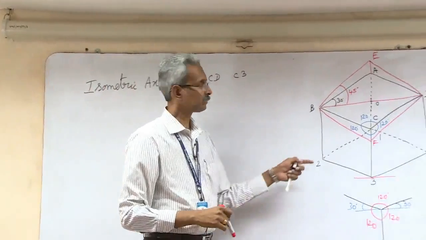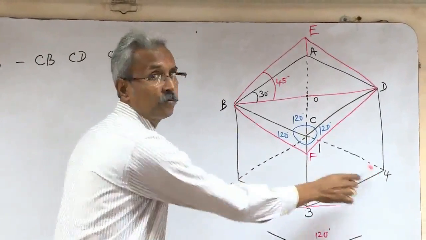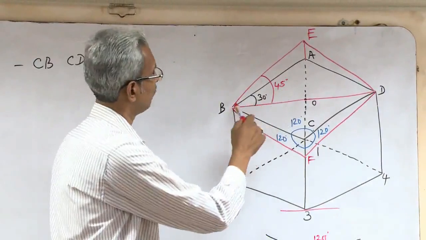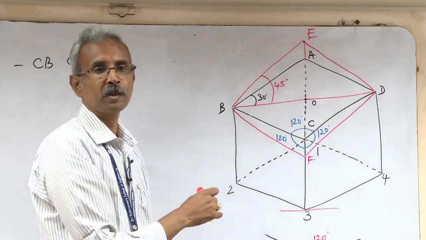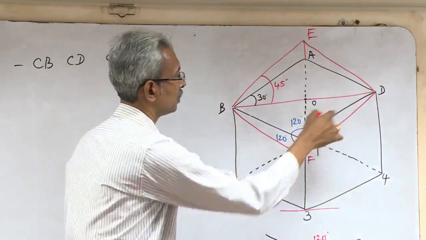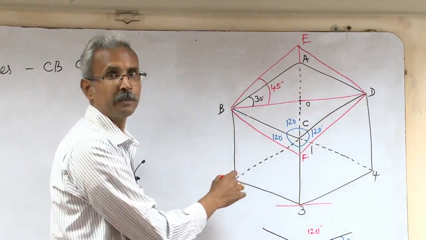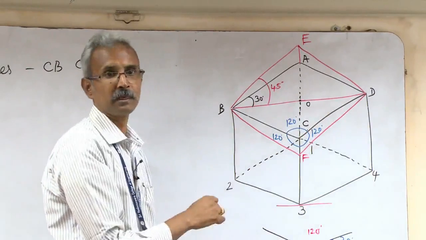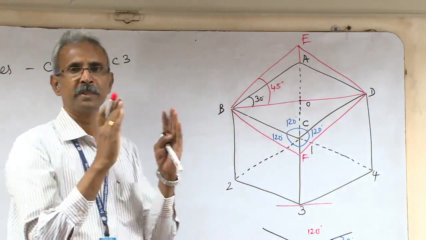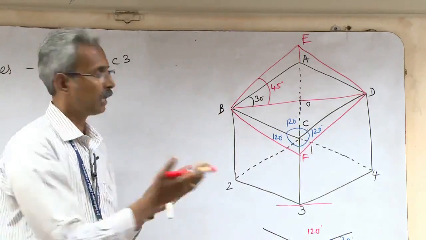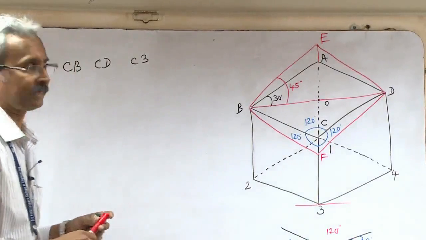And now if you look at the other lines, say for example you have 3, 4, or you have BA, or you have 2, 1, 2. So all these lines are parallel to this CD, and if you take B2, this B2 is parallel to your C3, or your D4 is again parallel to your C3. So you can see the vertical lines are all parallel to one another, and these inclined lines are all parallel to one another. So these are called isometric lines.